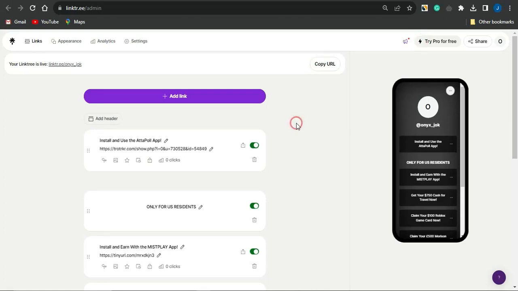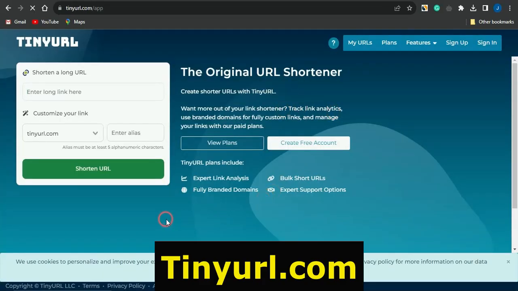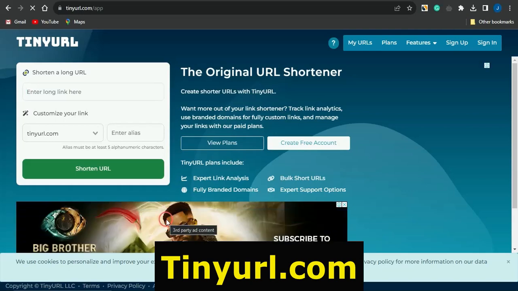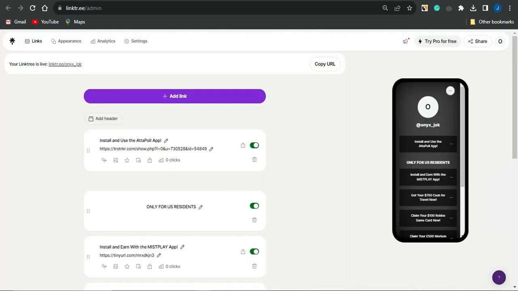And in some cases guys, the link which you do add right here might be flagged as a risky link or an unsafe link, which is why you want to simply copy that link first, head on to this platform called tinyurl.com or any link shortener website out there to actually help you shorten that particular link, and do head back to your Linktree and go on to pasting that link right now. That is actually going to work and solve that issue.